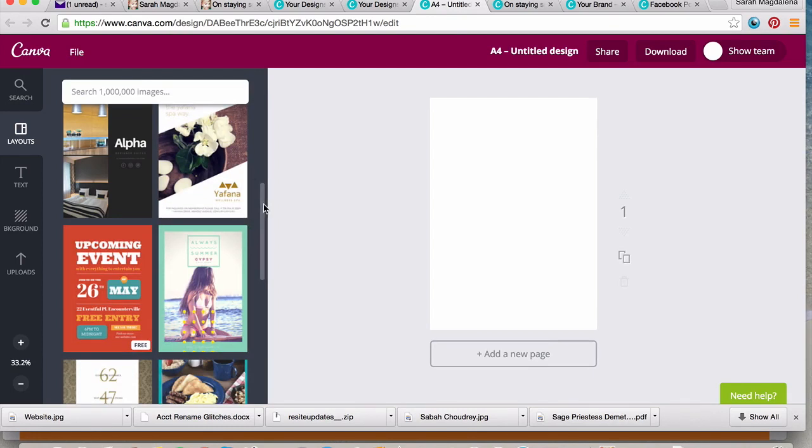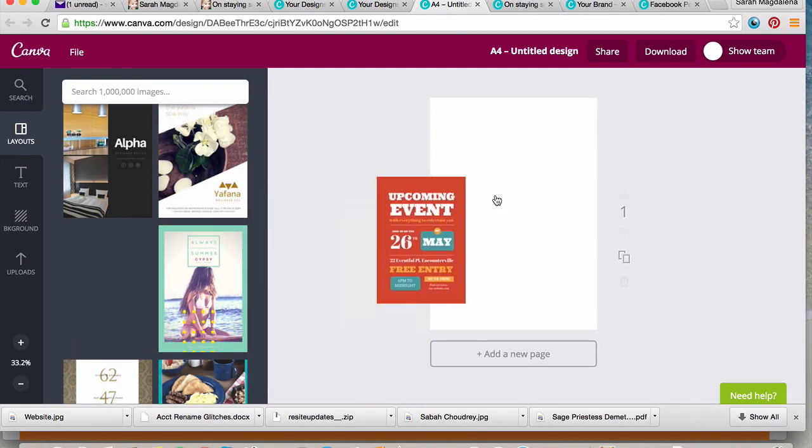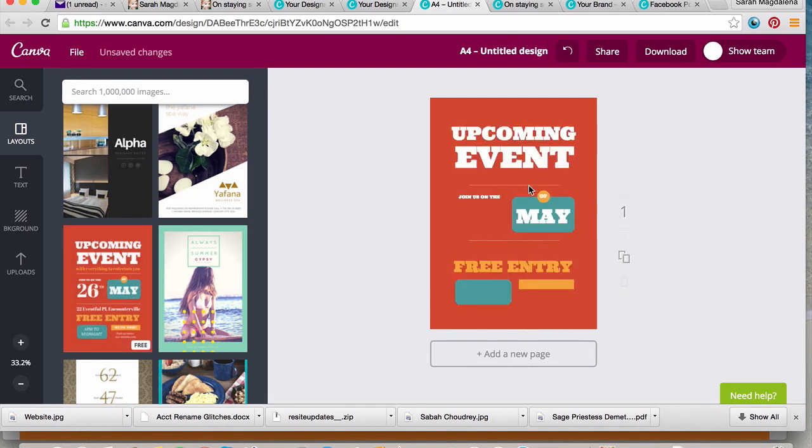These would be beautiful book covers as well, and I think this one again is a really beautiful example of really interesting and great fonts that you can change if you want to. You can see there's a date here, it's May, it's free entry, there's an address here, this is the time, and then here you can see where you can find out more. So it's actually a lot of information in one simple graphic, and yet it's really compelling.